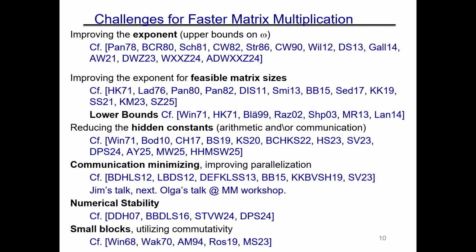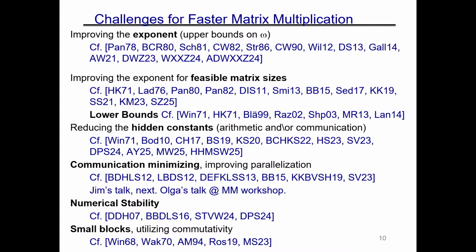Then if you want any of this to run fast in practice, what you actually need to worry about is the communication cost. So you need to be communication avoiding, and I will almost not talk about that, and this is the next talk by Jim. And then you want to trust your result, so it needs to be numerically stable, at least to some extent, and how you make it more stable, if that is possible, and what are the lower bounds for that.